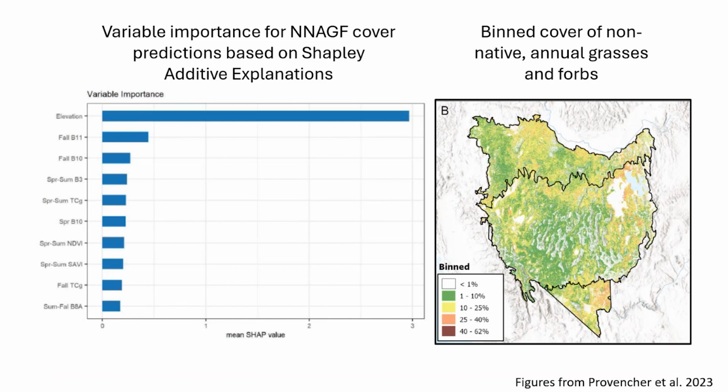Cheatgrass, which is the main driver in most of Nevada, has some elevational limits. And those other ones are just derived products from the satellite imagery. Mostly, Sarah can throw a pen if I'm wrong on that one. And then you can see the output in our study area in a binned case. Again, the species change a little bit as you go from north to south, but you can start to see where our problem areas potentially are.